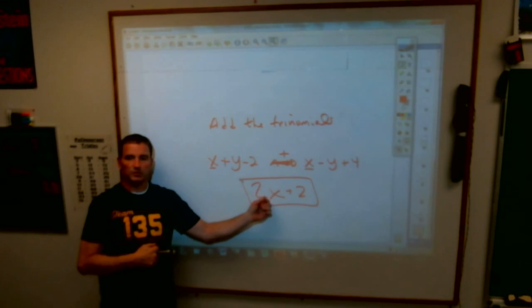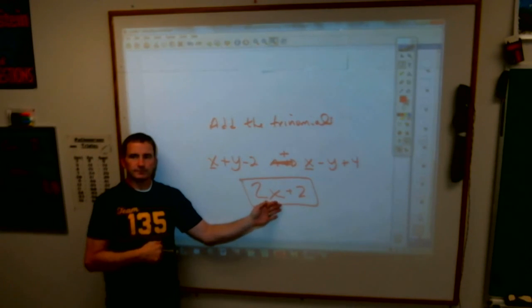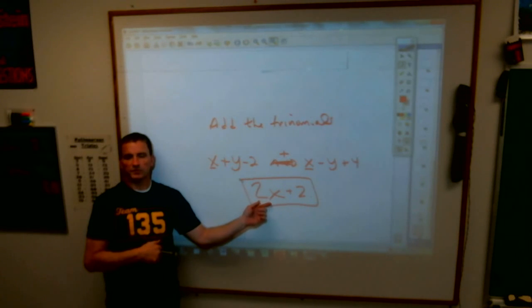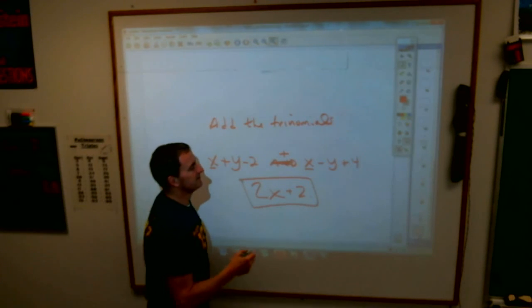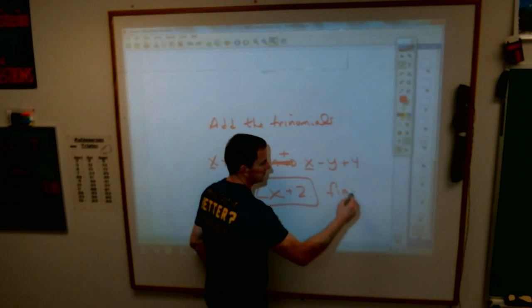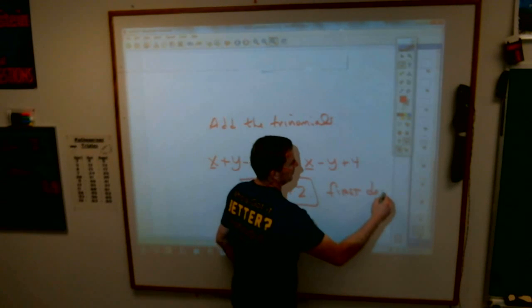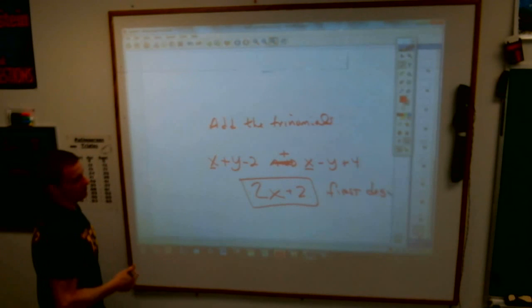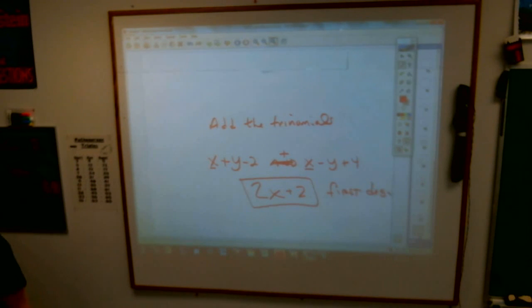What's the degree of this binomial? Colquitt? Why is it second? So when we look at degrees, we look at the numbers in front. What are we supposed to look at? So what's the exponent? 1. So what's the degree? First degree. There you go. See how we fix all of our problems in the first degree. Is that clear? Like they say in A Few Good Men, Crystal.